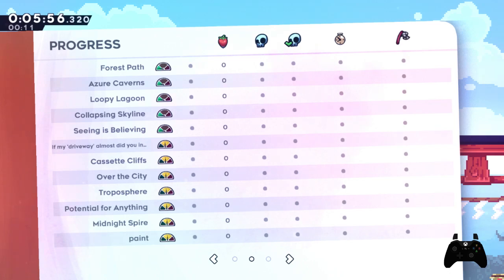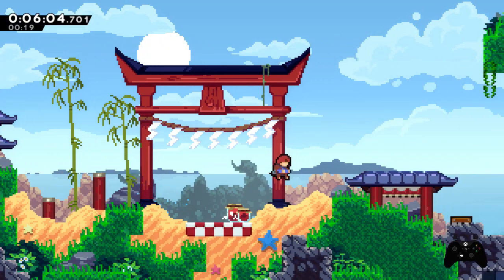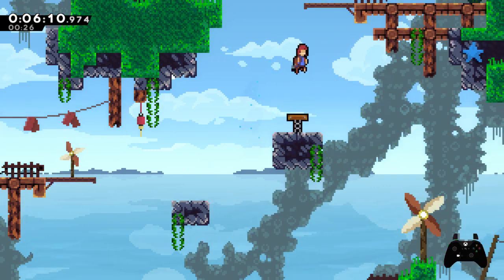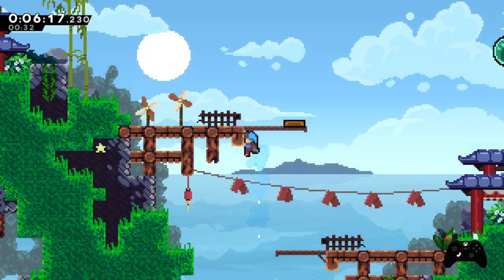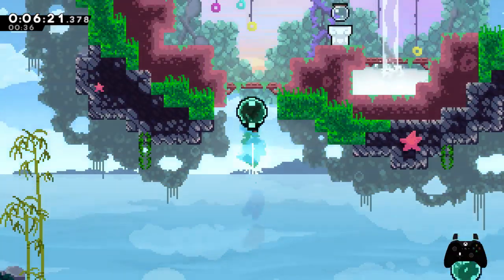Forest path, loopy, collapsing, scattering, scenes, believing. I mean, we're not gonna necessarily do them in order, we're gonna do them in order of me finding them. Because there is no map, is there? Not save state yet, oh. I still have the thing on. The speedrun helper.